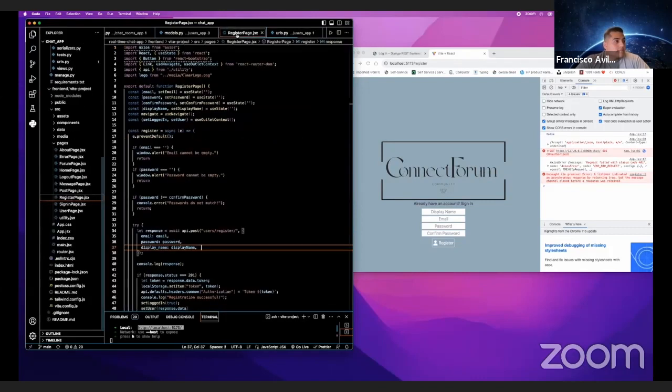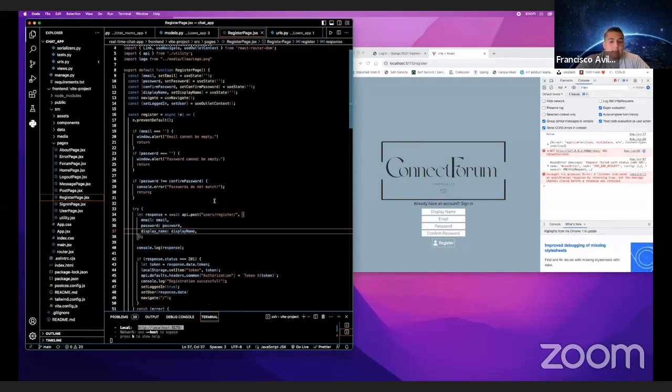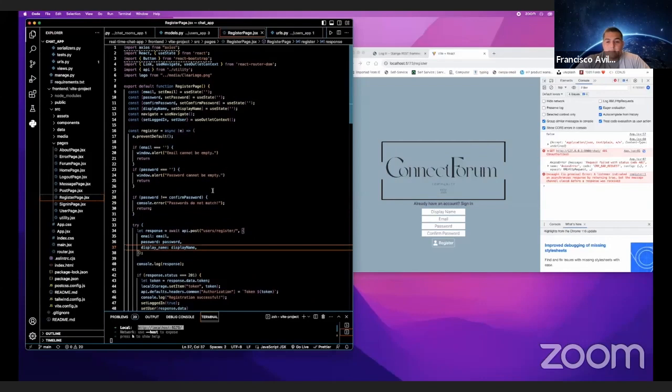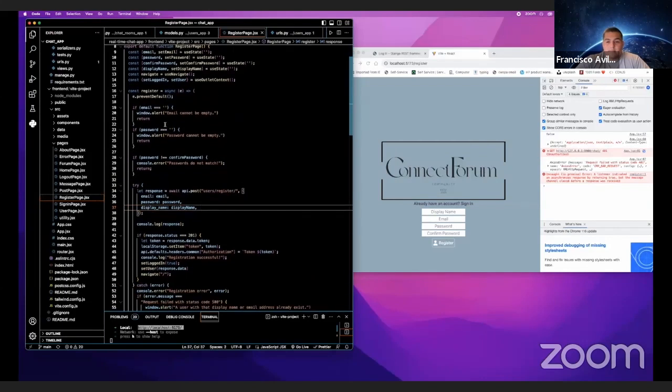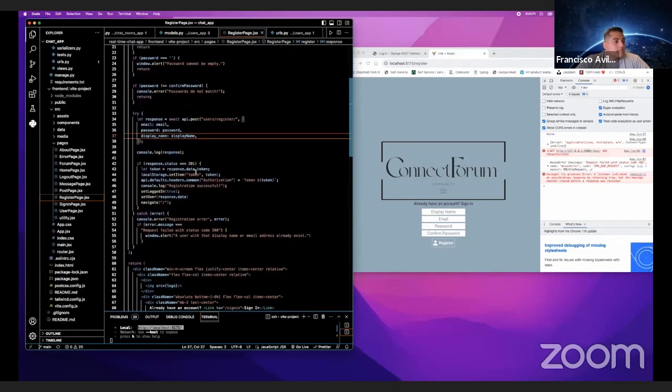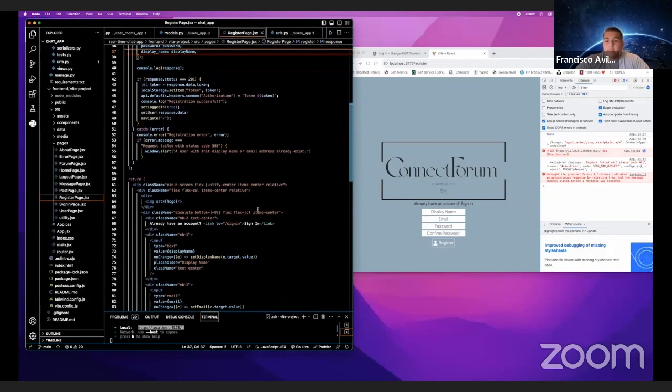And I'll walk you through the front end code as well. So this is the front end. This front end will be making a call to the back end, and it will be looking for these parameters. Like for instance, the email can't be blank. If you leave it blank and try to log in, you get an alert. And then you also need a password, and you also need a display name.